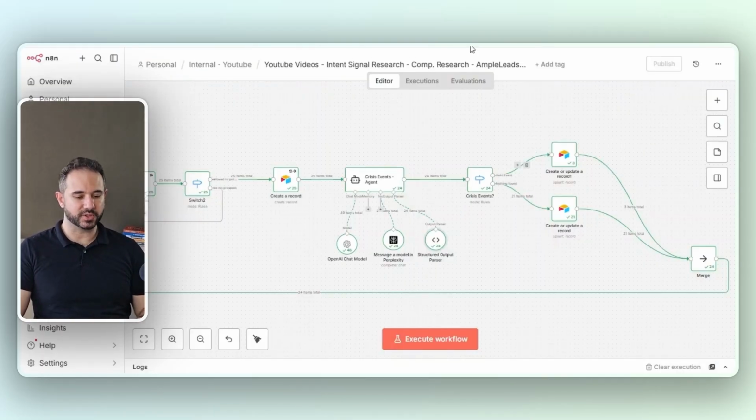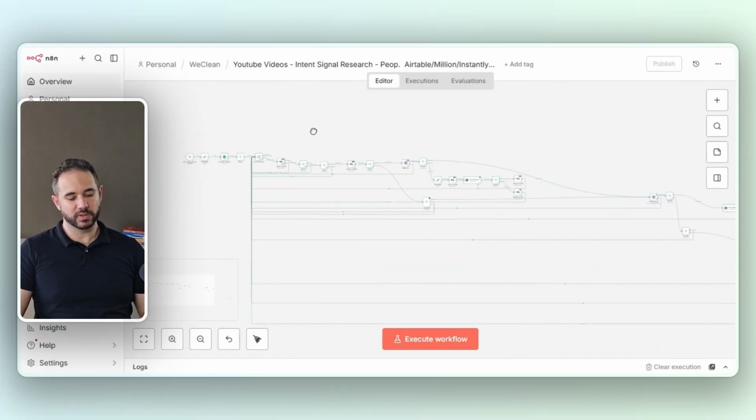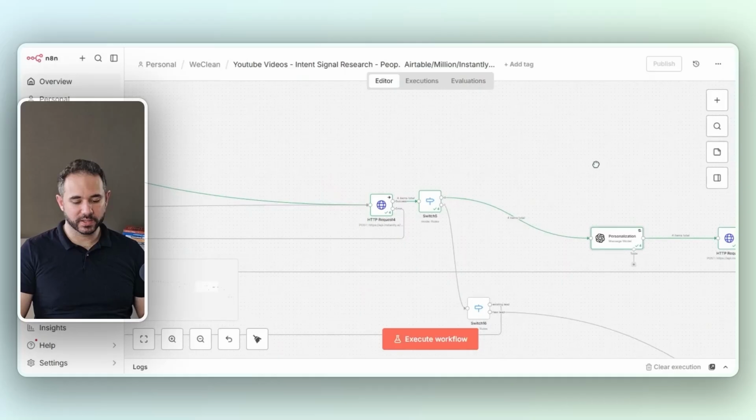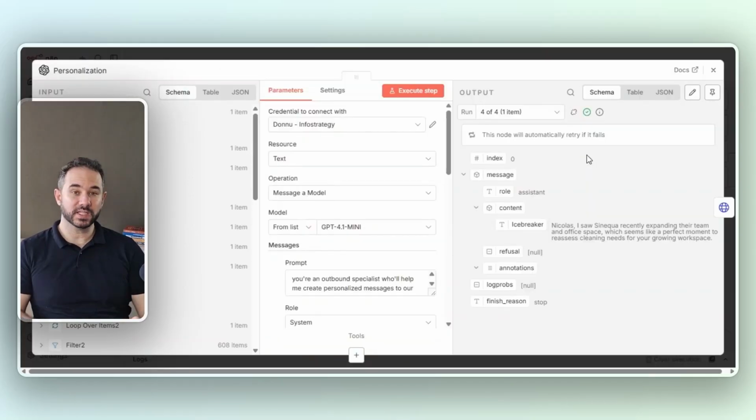I hope it's not too long for you guys to understand. And this workflow is a little bit longer because it does a lot of things at the same time. But I think for this video, the most important thing here is where we're actually trying to create the personalization based on the information that we have for every company. So in here, I have a simple LLM node. It could also be an AI agent, could be a lot of things.